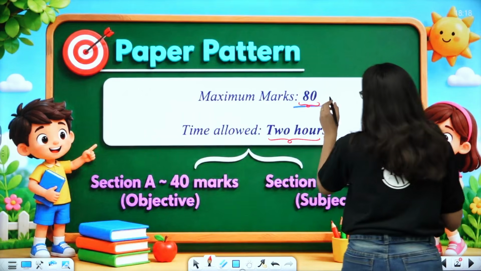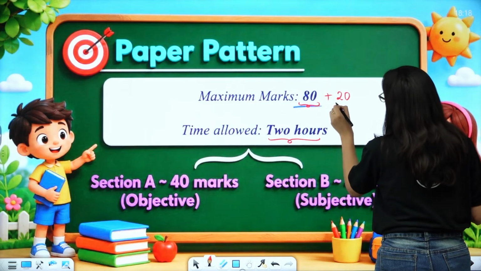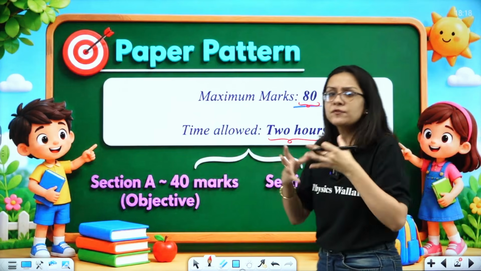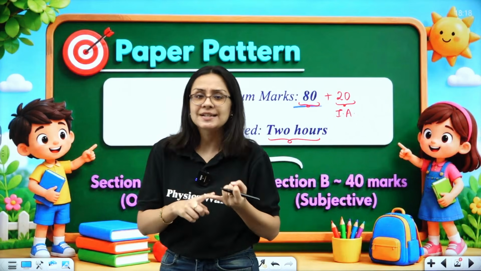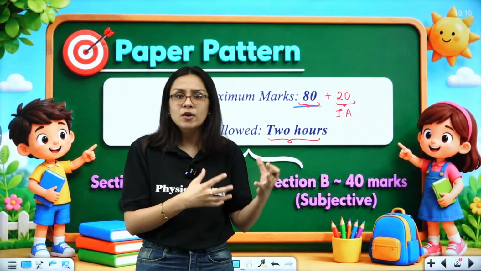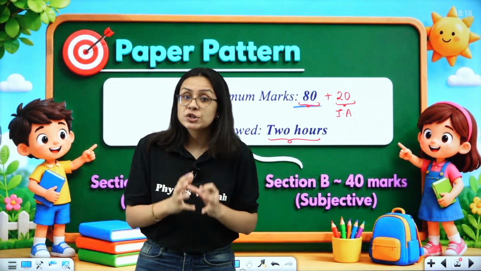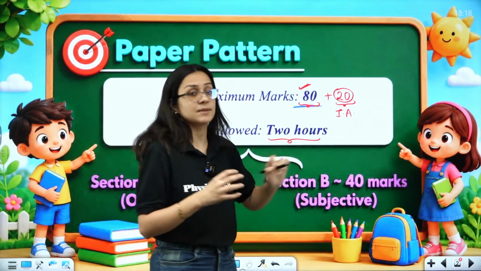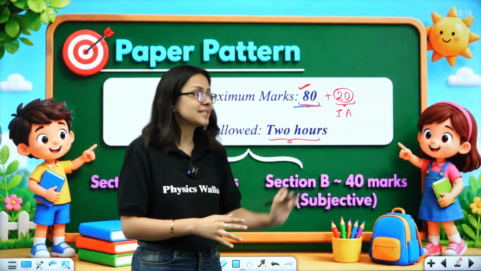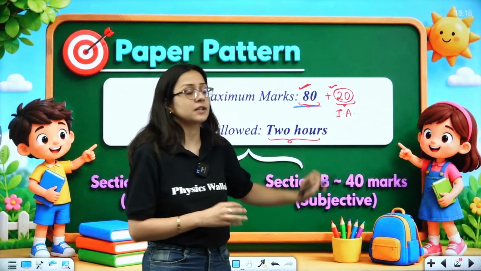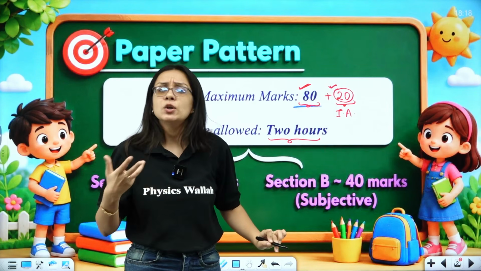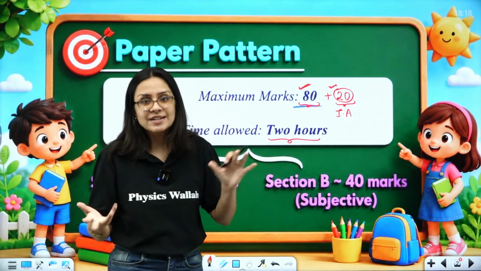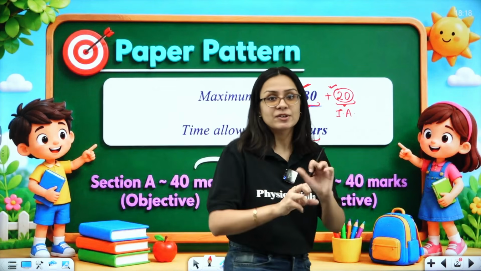Now, apart from that, the rest 20 marks will be constituted by the internal assessment that will be given by a school in different forms like projects, internal assessments, or any kind of viva. So make sure that you secure these marks completely, because if you are losing any marks in the subjective paper, you can compensate by securing complete marks in the internal assessment, because it's obviously like a low hanging fruit. So please make sure that you are completely impressing your teachers as well in that aspect, and you have a good image in their eyes.